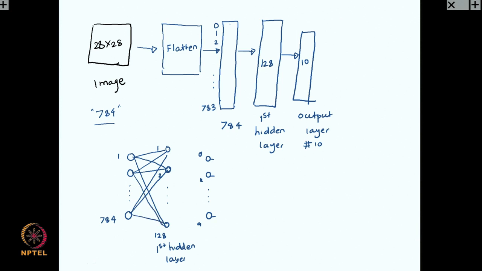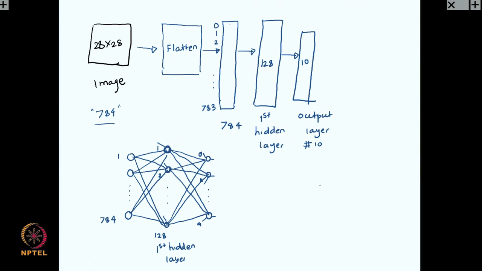Okay. So we are going to use again dense layer over here. Each of the inputs from the first layer are getting connected to the second layer. Okay. And this is essentially our model. Each of these nodes, let us see what they are doing. So let us say we have this particular node. Each of the nodes also has an additional unit, an additional connection called bias. So each one of them has a bias.